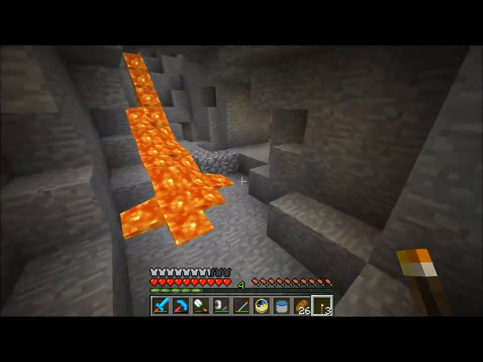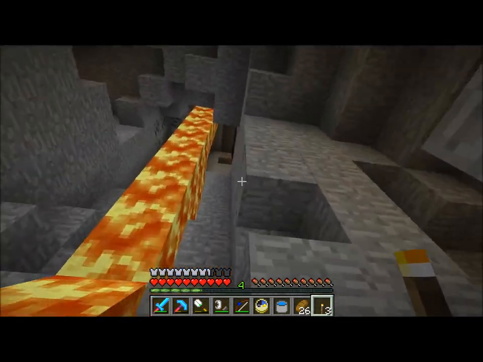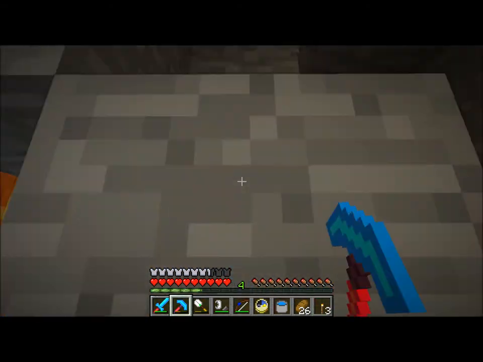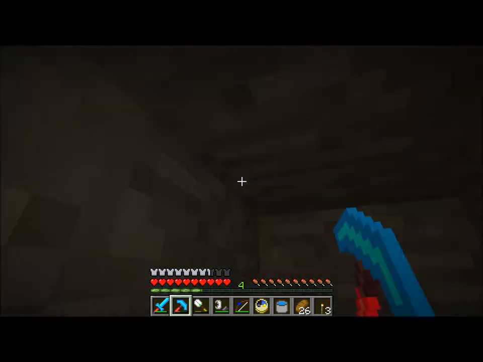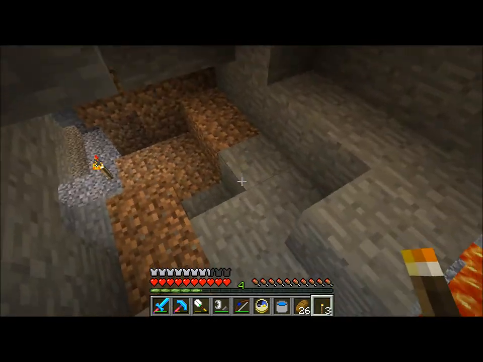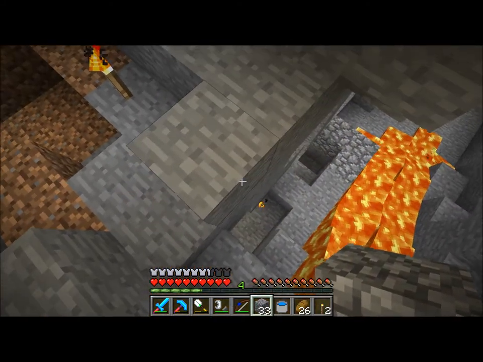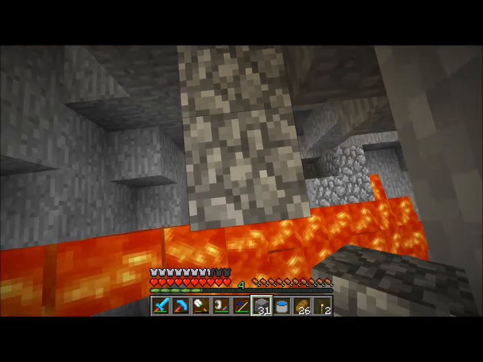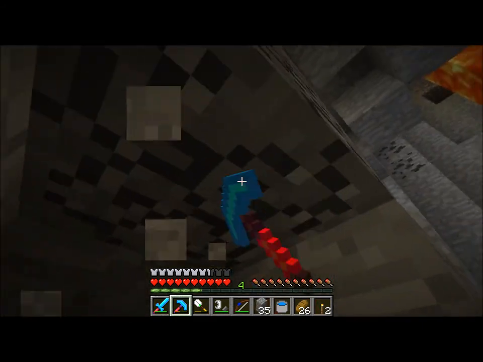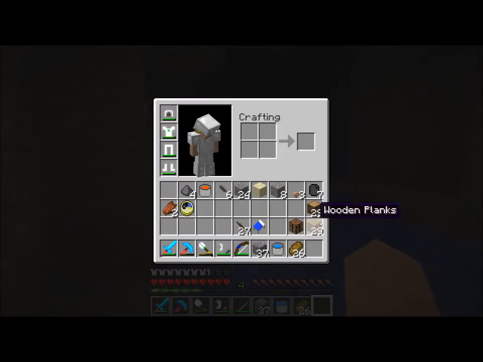Let's see. How about down here? Down here looks... No, that was... Oh, a slime. Where is he? Not this way. Yeah, let me up. No, he's down. He's down somewhere. Let's try getting across there. Let's see what's up in this cave up here, because maybe it'll go down to that slime. And it looks like it just goes up.